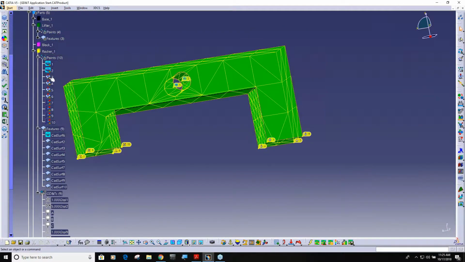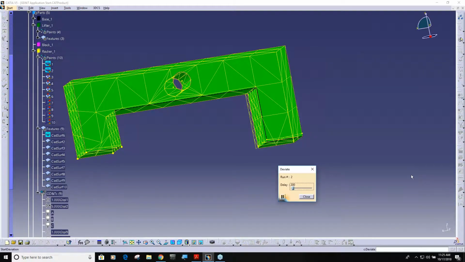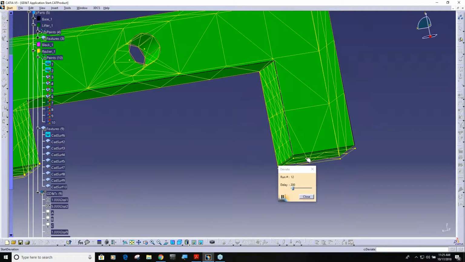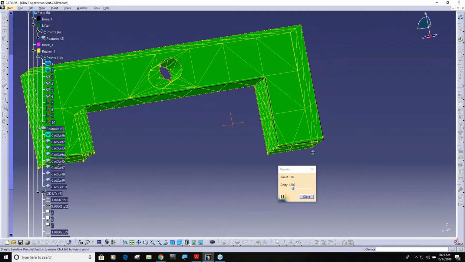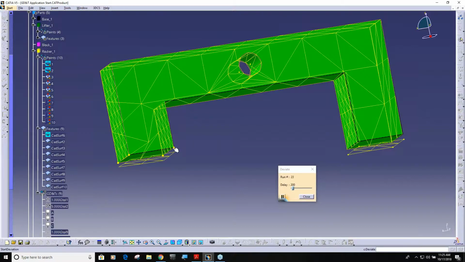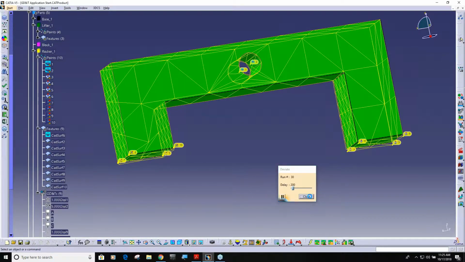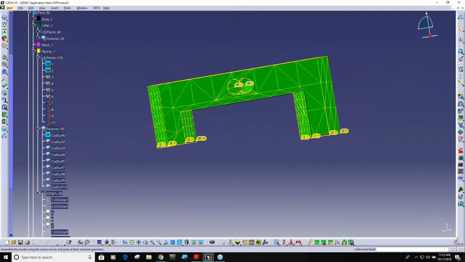So now you can see those points converted into feature points, and I still have coordinate points over here. Now when I deviate, you can see those points are moving with the surface, both form and location. These points are still coordinate points and they are not linked to the surface. However, you don't have to link them to the surface if you don't want to.